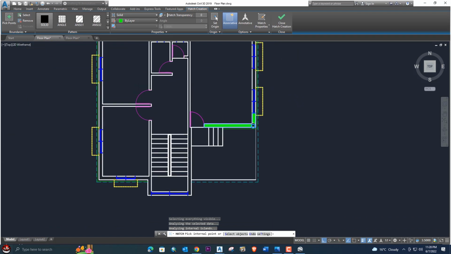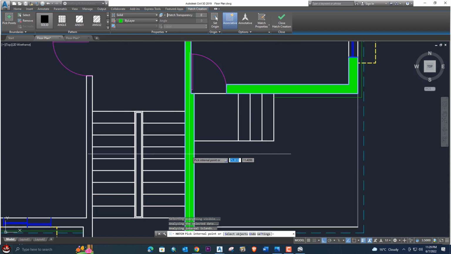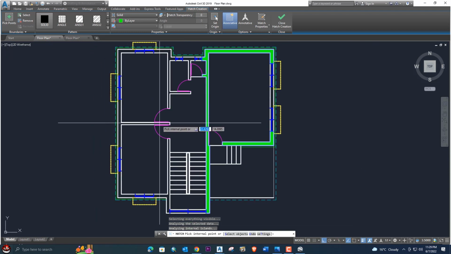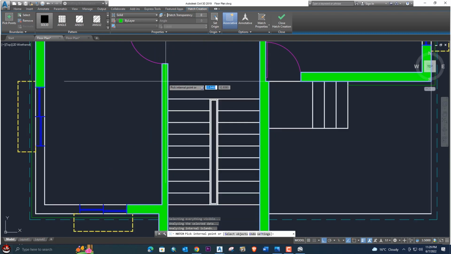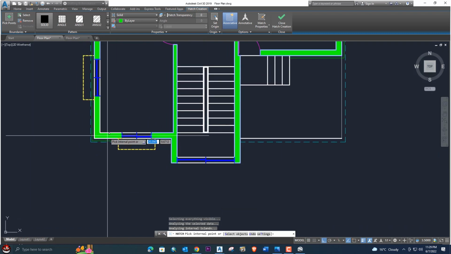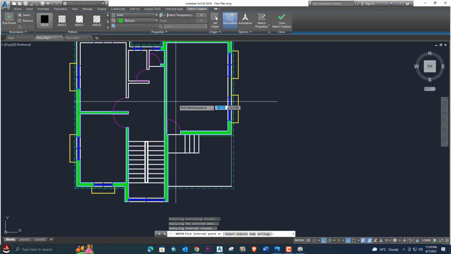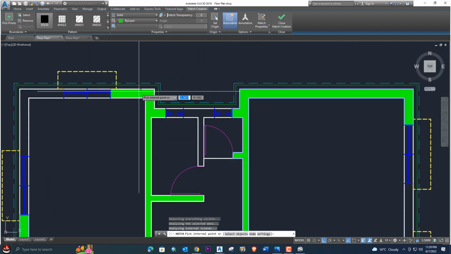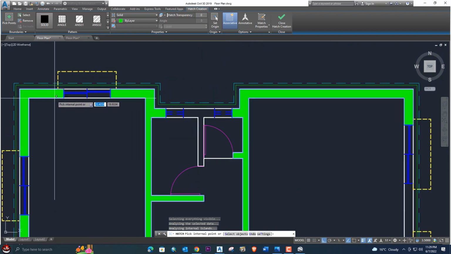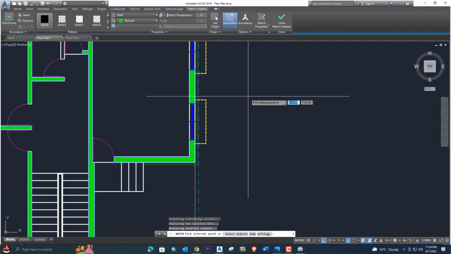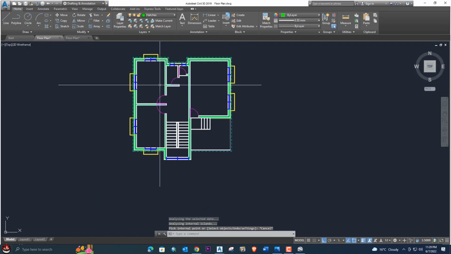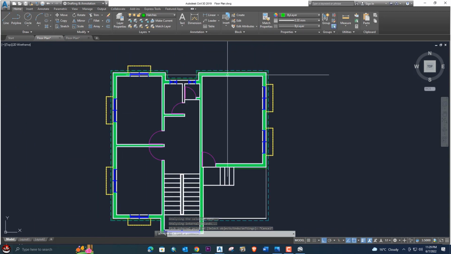This wall, and next click in this wall, and also this wall. Next, which one is remaining, this wall, and here this one. Now our hatch is added successfully to all walls.